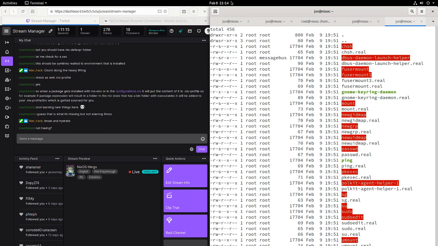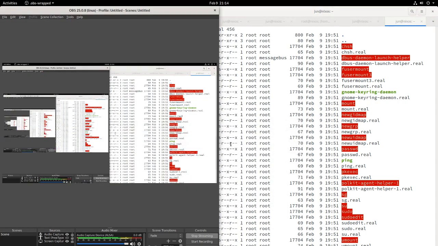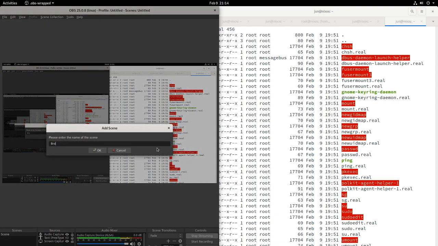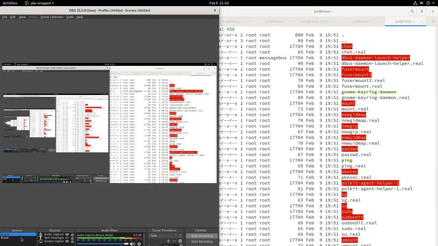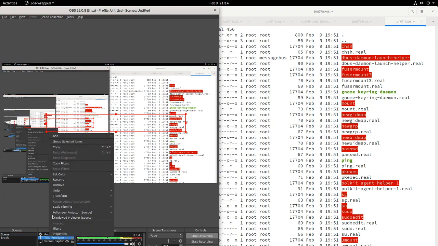I'm going to take a proper little 5-minute break here. And let's see, I don't even have a break scene. So let's create a little break scene. How about that? Break. Okay, I'll say goodbye before going to the break scene. And I don't have any text to put on.